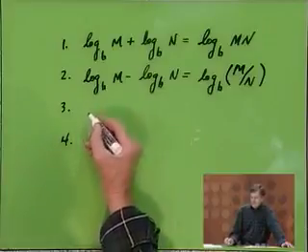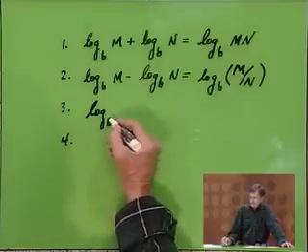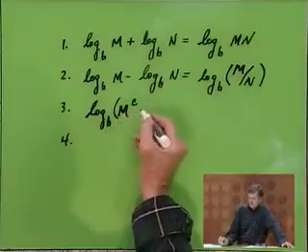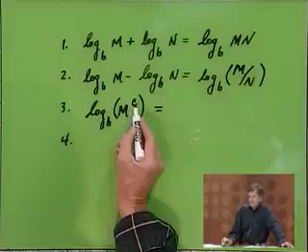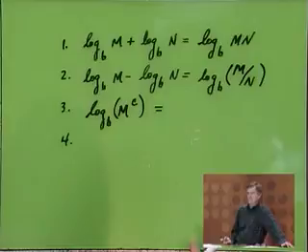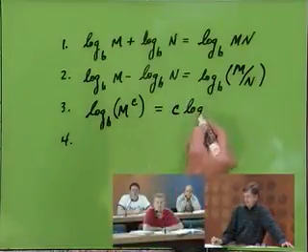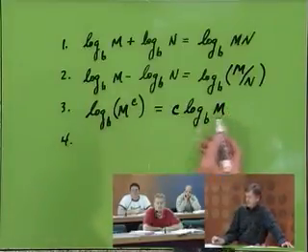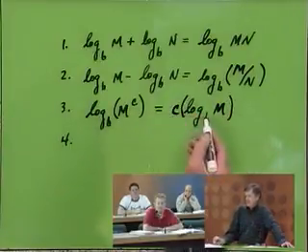Okay, the third law says that if you have the log base b of m to the c power, and I think I'll put parentheses on this one this time, then this c comes out. The exponent inside a logarithm comes out. But let's see, what will it be when I bring it out? Yeah, Tony. It's c log base b of m, exactly, right. So this is c times that logarithm. If any parentheses are needed, I think maybe it would be right here. It's c times that logarithm.